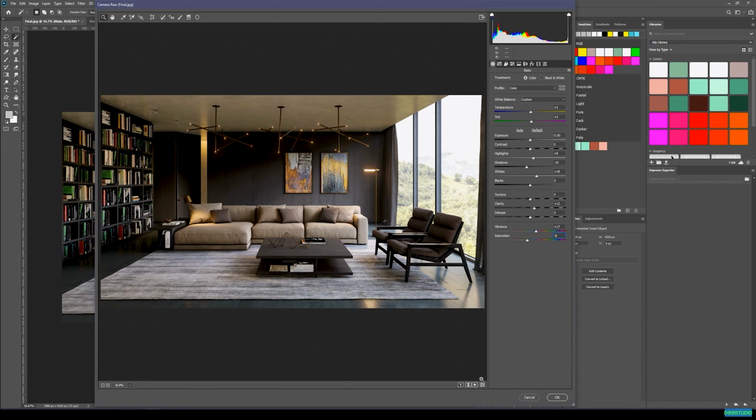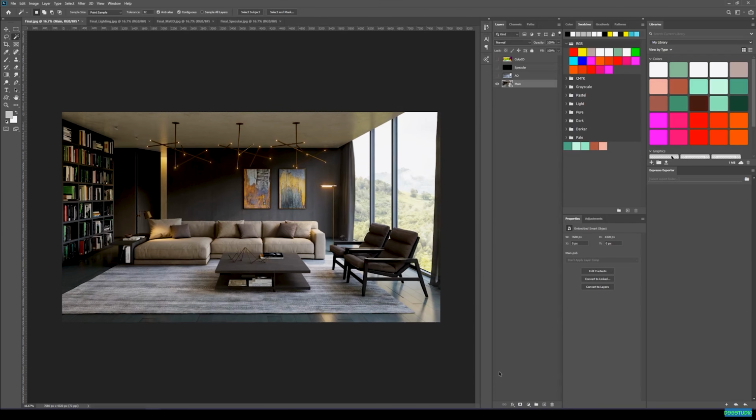So far it's very slight changes, but we already remove a little bit of this washed out effect. Okay, so that's it for this menu. We'll not touch anything else here. Press OK.